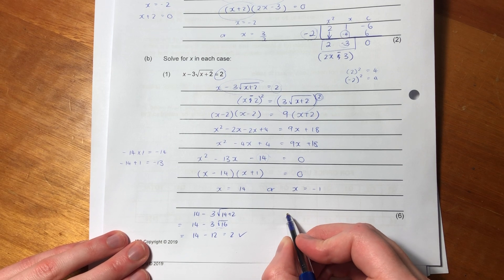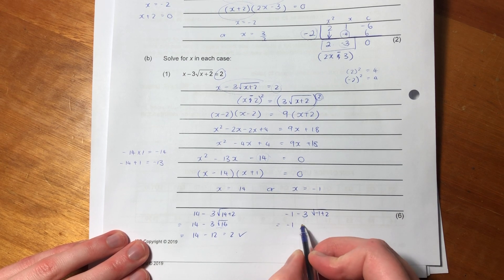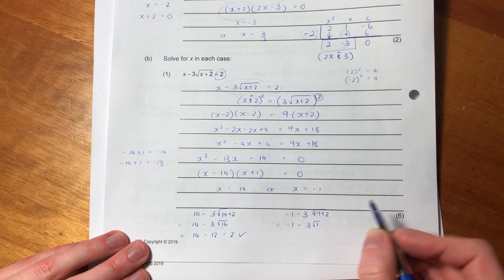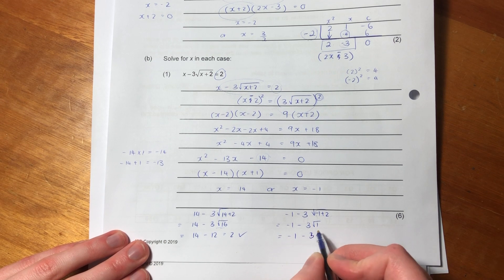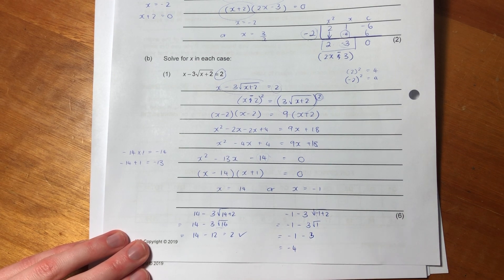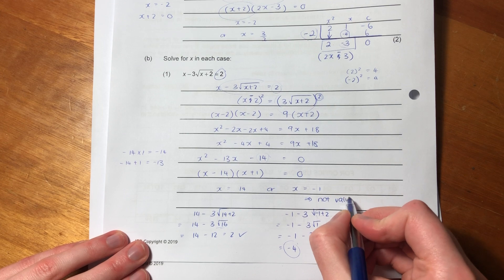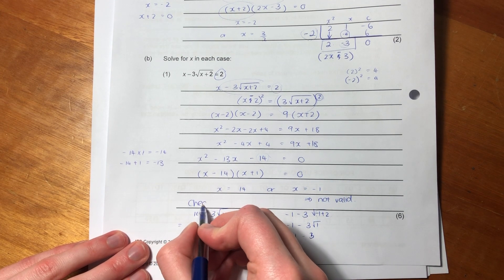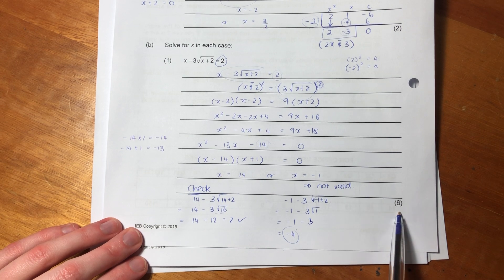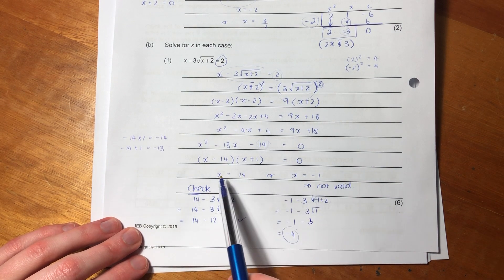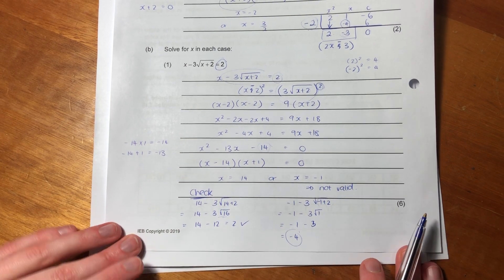Let's try with negative 1. So negative 1 minus 3, negative 1 plus 2. Then we get negative 1 minus, so this becomes just 1, because negative 1 plus 2 gives us 1. So that gives us negative 1 minus 3, because the square root of 1 is 1, which gives us negative 4. So do you see that negative 4 doesn't equal 2? So this one is not valid. Very important. I'm just going to write here so that you see what I did. So it's very important when we square something that we check it, and that's why it's for so many marks. You could be thinking, why is it so many marks? Because you have to actually check that your roots are valid. You have to check and demonstrate to the examiner that you understand the math that you're doing.